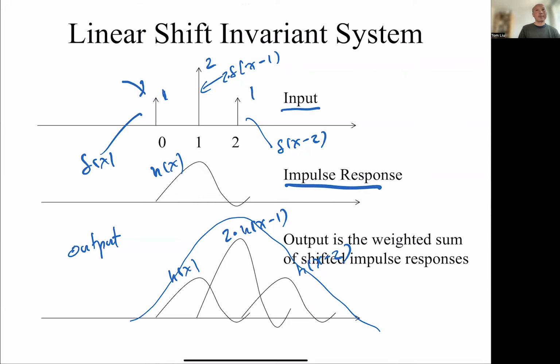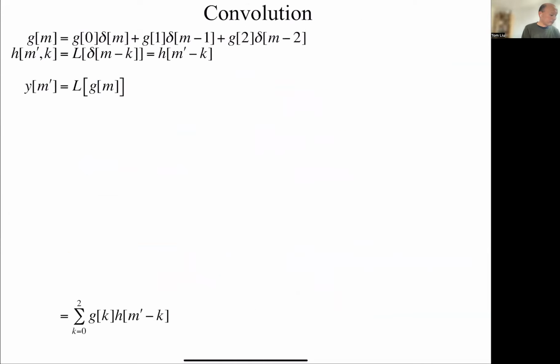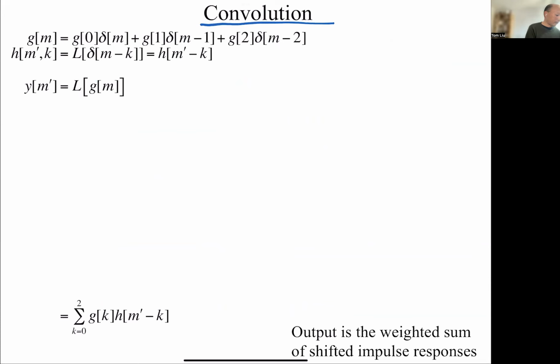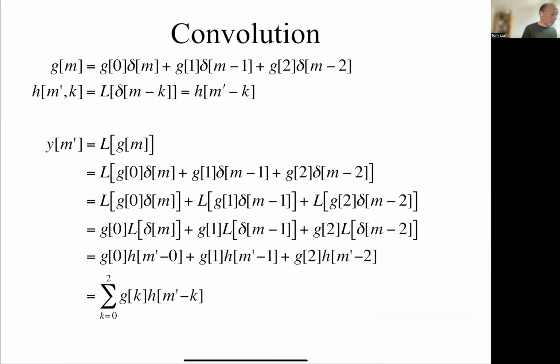All right, so if you have that intuitive picture of linear shift invariant systems, that's really most of what you need for this class in terms of linear shift invariant systems. Okay. So that leads to what's called convolution. Convolution is just a very fancy name for what happens when you have a linear shift invariant system. So we saw this before. We have our input. Let's go to here. I'm just going to follow along here because we're running a little short on time.